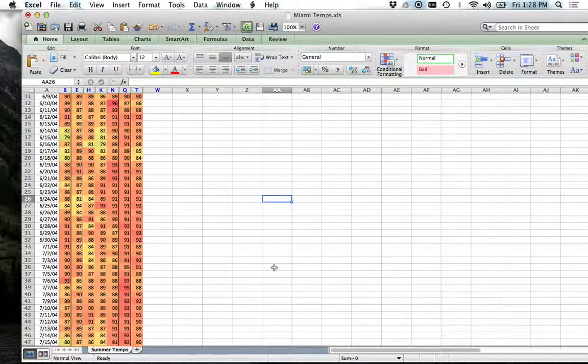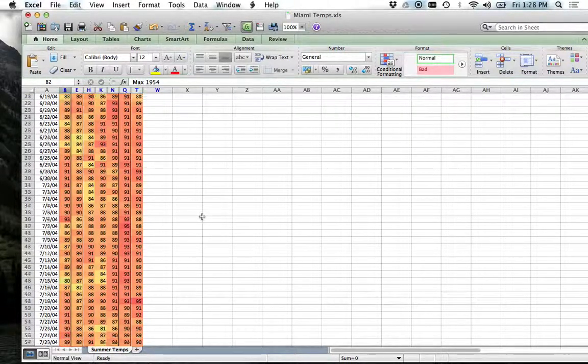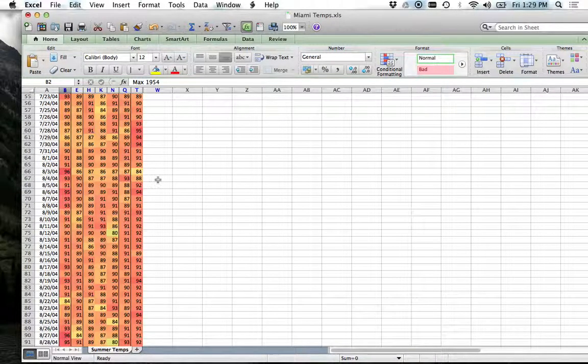So just looking at the data, just based on colors. Remember, this is 1954, 64. This is going up. Does it look like it's getting warmer just based on the colors? A little bit, huh? What year, though, does look like it was pretty warm in the past? The first one, 1954. Look at this down here. This is a little warm. But you can tell it does look like it's actually increasing, right? Just based on the colors. Again, we're going to prove this.